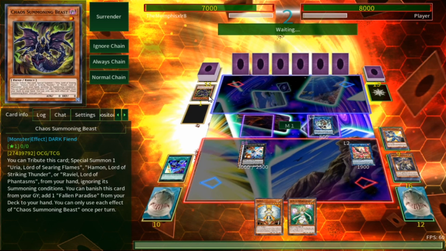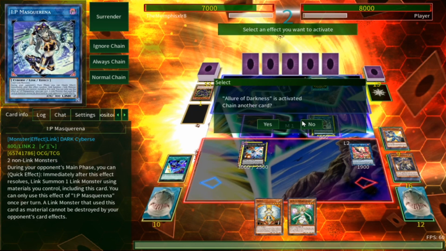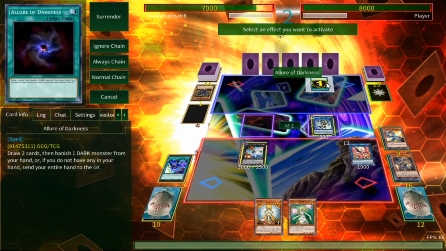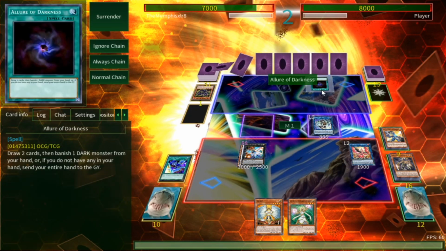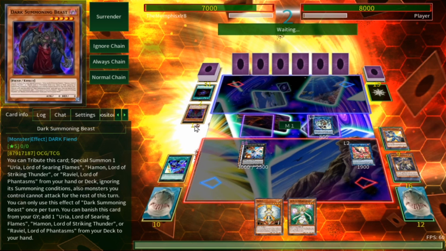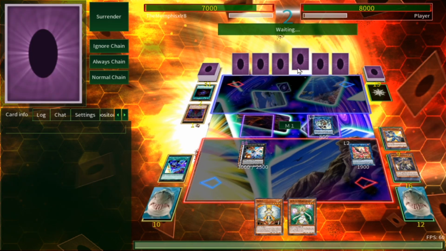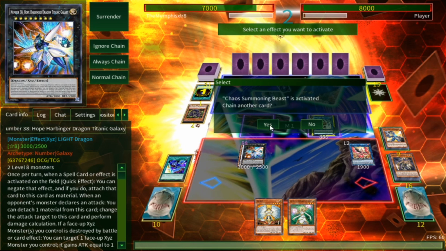Because a lot of Sacred Beast cards rely on a normal summon, like with Summoning Beast and Dark Beckoning Beast. So this alone ought to screw this person over. Alright, Allure of Darkness. Do I want to negate that? That's fine. I'd rather negate the problematic cards, like if he tried to play his fusion spell or something. That's something I would rather stop.